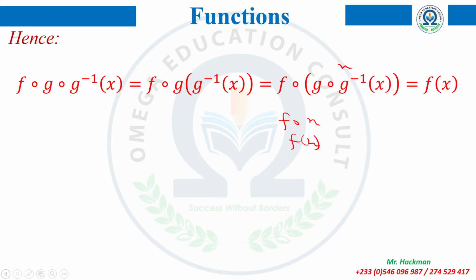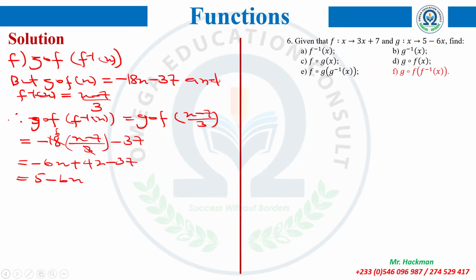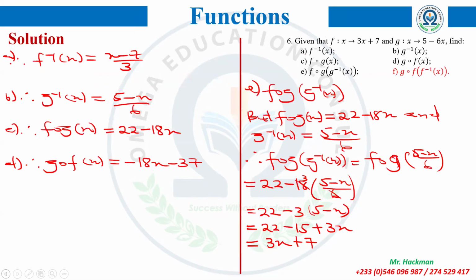Let's go back and see whether, from what we did, we indeed ended up getting the same result. You can see that if I feed f of g with the inverse of the function that is here, my resultant function will be the function that is here. That's how come this is 3x plus 7, and 3x plus 7 is what? The function f. Should I come again, or is my point well made?